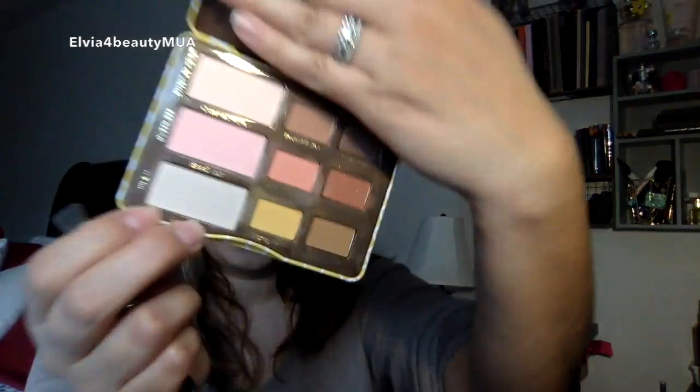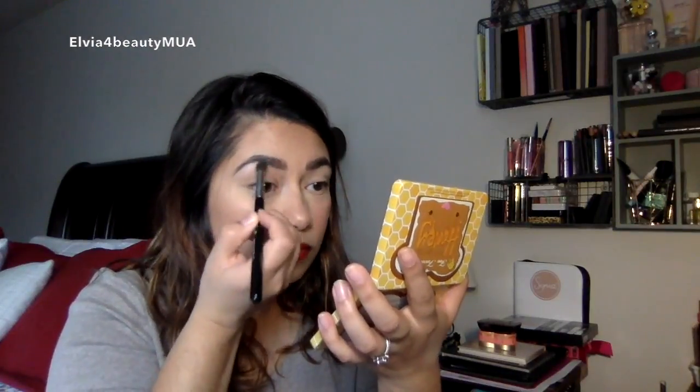Okay, for this look here, right eye. With my E71 from Sigma, I'll be going into the shade Queen Bee and placing that from the brow bone to the crease. It actually looks really pretty. It looks very different when you apply it versus it looking in the palette. So that is surprising to me.